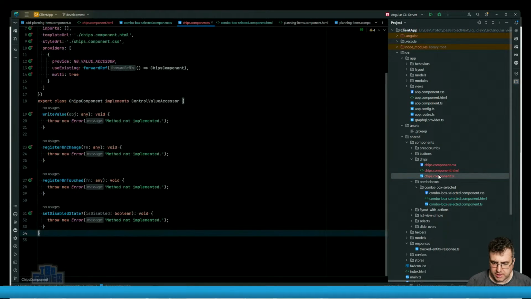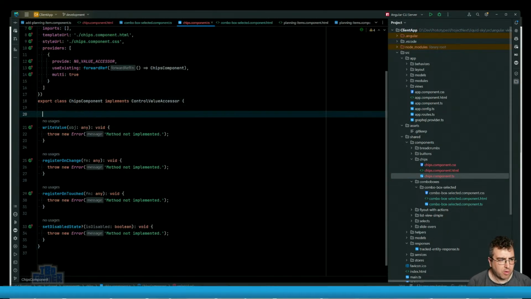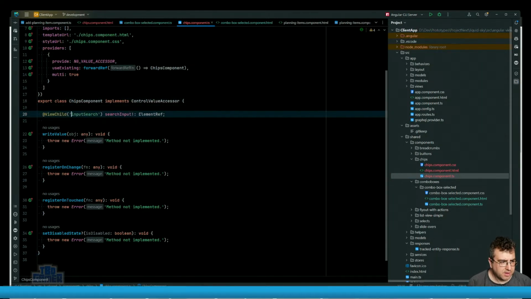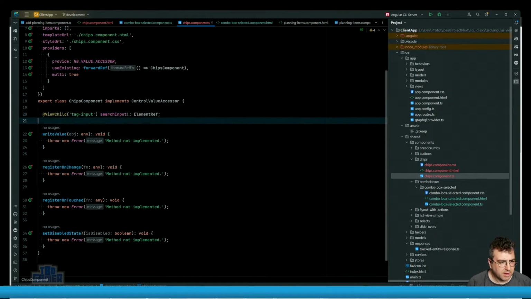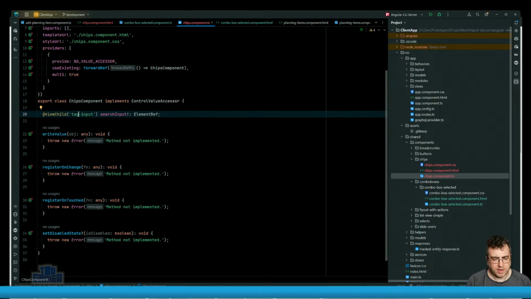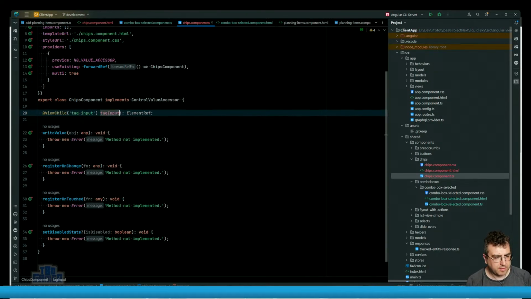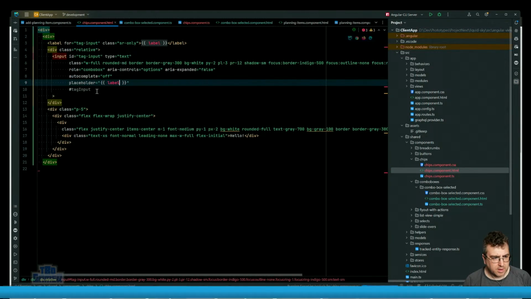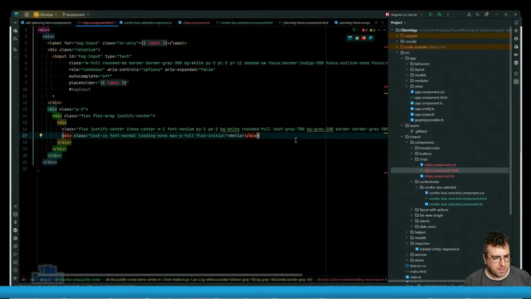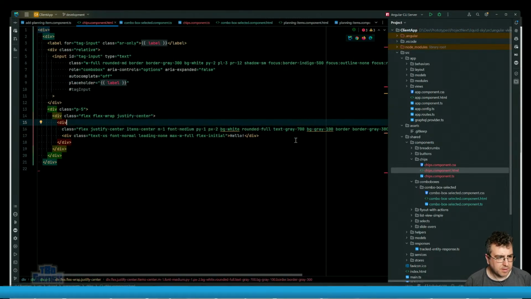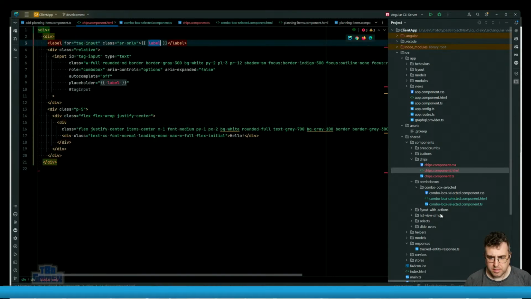This is a reference to the actual control in the HTML. This is how you do that in Angular. So that would be tag input. That's so you can kind of hook up to events and stuff on it. Tag input. Technically, I don't need everything else right this second. I just need, so label.